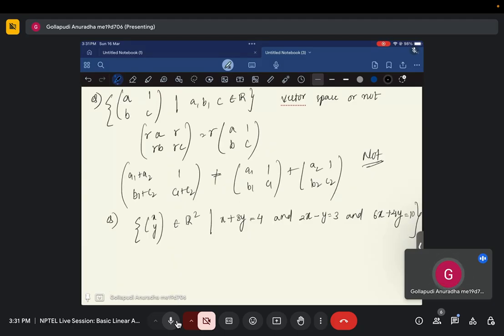So first of all, the scalar multiplication here will be satisfied. Though it is satisfied, in this case if you add, this is not going to be equal, so that's not a vector space. So now tell me, is this a vector space or not? This question is here. Did I miss anything? Let me know. No, nothing you missed. So these are the conditions you are given for x, y. Let me know whether this forms a vector space.